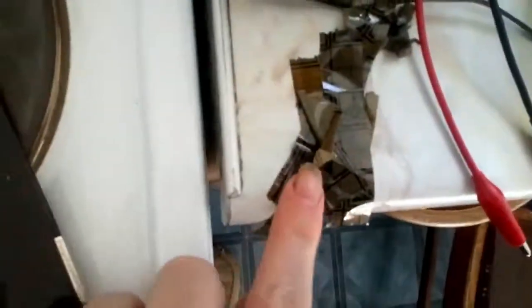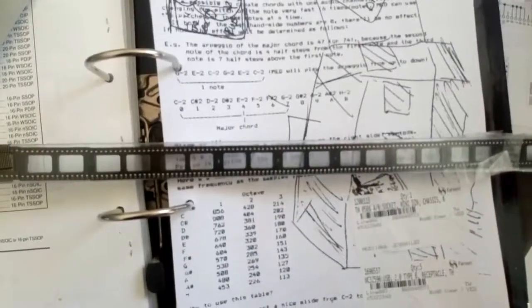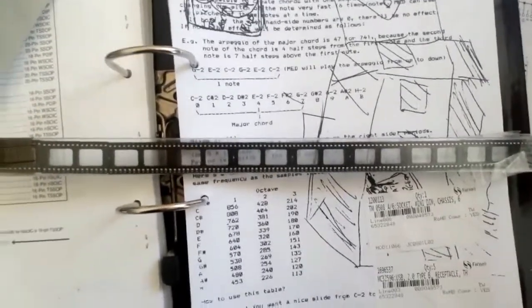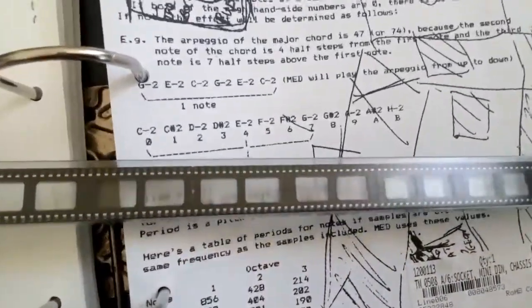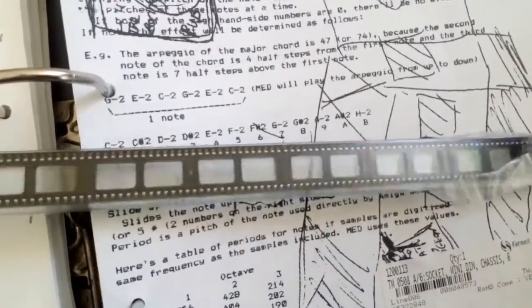And then the final anti-static bag, which was also held with security tape. We have... What is that? What does it say? DILB 28P 223 TLF dip socket, 28 position, 2.54mm. I thought I'd only got 5 of those, but there are 10 there. Guess I figured I needed a few spare. Only need one.